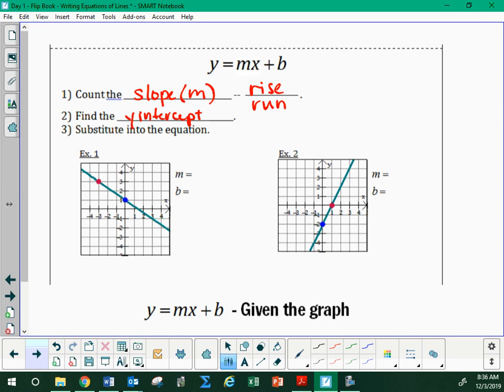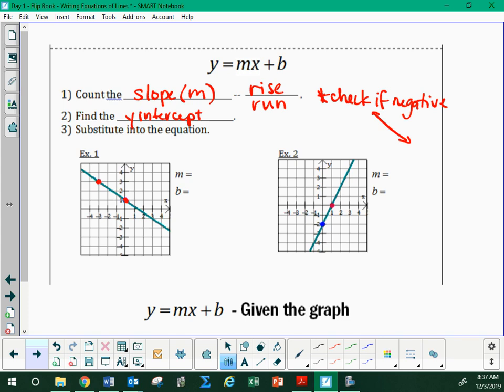Now keep in mind when you're counting your slope, you want to check to see if it's a negative slope. Usually when, like example 1, the line is like that, it's a negative slope. Good. So negative slope is when your line is going down. If you were going to walk on your line, you're walking down the stairs. So example 1 is a negative slope. Example 2, you're walking up the stairs. It's a positive slope. Okay. Now, conveniently for these two pictures, they went ahead and highlighted which points to use. That won't always be the case.